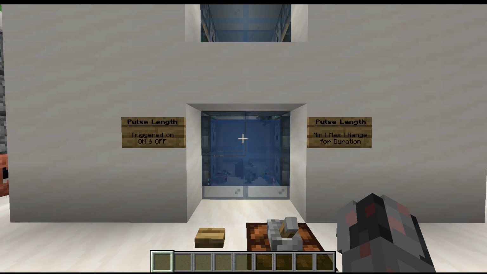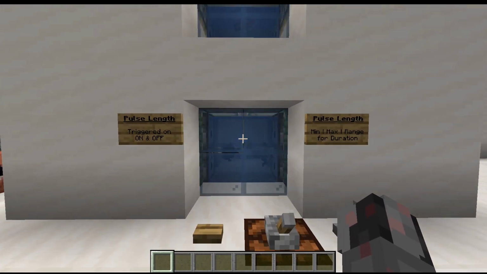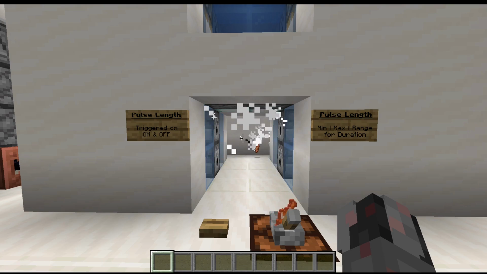And if those two are too close together, it will get confused, or in this case, if I'm using a stone button, it will leave behind some of the fishes. Other doors will leave behind pistons instead, and that is then the point where you need to rebuild the door. So be aware of that issue. Now, some doors like this here have a minimum pulse length, others have a maximum pulse length, or need the pulse to be within or outside of a certain range of time.